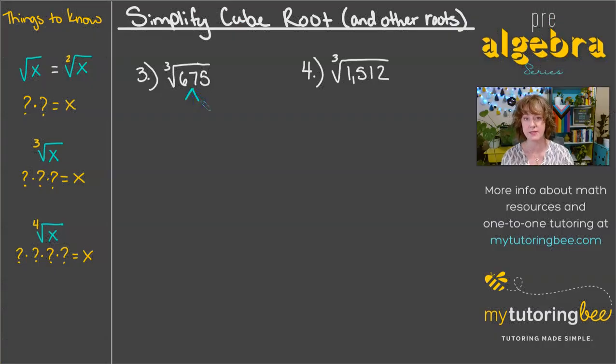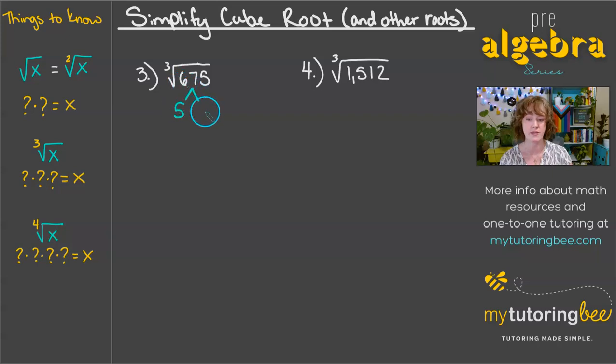We're going to start off the same way. We're going to just use that factor tree to factor this out. I know that 5 can go into this number evenly because it ends with 5. By the way, your divisibility rules are really going to help you with this skill. If you don't know what I mean, I'll put a link right here with my video about divisibility rules. This video will help you know which numbers these bigger numbers can be divided by evenly.